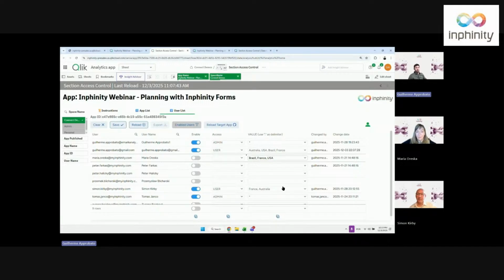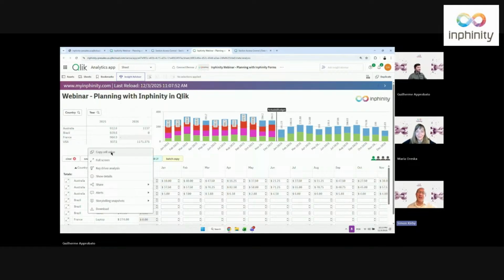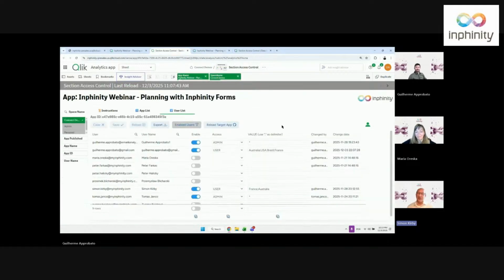But it's a good idea to have a default file with all possible values and fields. And for less advanced developers like me, what I would do is have the target application open, see the table which had the values or the dimensions that I want, find them, right-click, choose select cell value, and then actually copy and paste it. But that would avoid typing errors if you just want to capture the particular value, especially if you've got lots of different things. Your way is much better because you get a drop-down list inside this section access form and table. But if you're just doing a small one-off change, you can always just do it that way that Guy just showed as well.